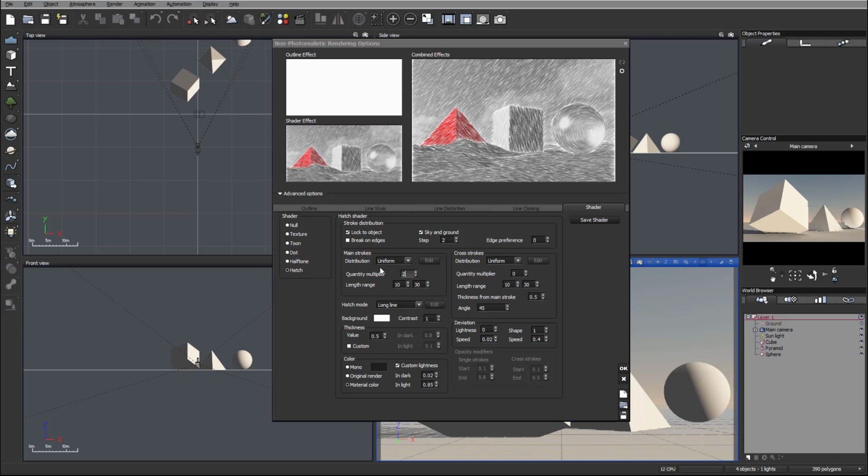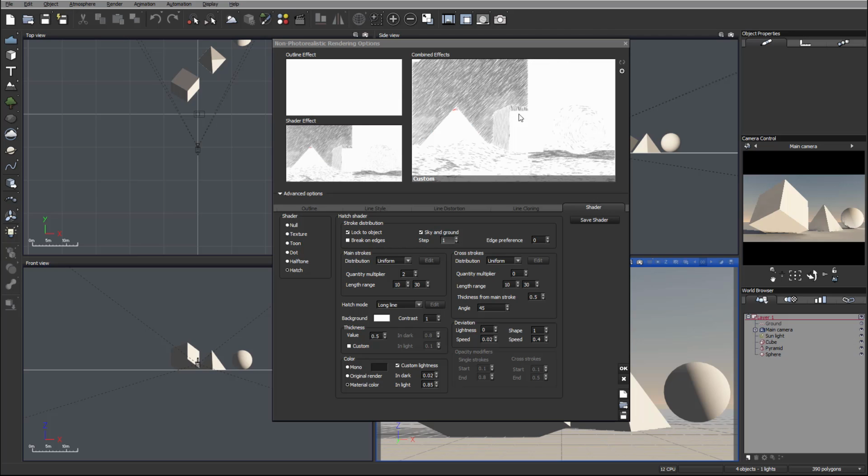Let me go ahead and decrease this one as well, to the quantity multiplier, and you'll notice how many steps it will reduce. If we have only one step, you'll notice it will stop rendering or calculating in some areas. So it depends on how many steps are taken.